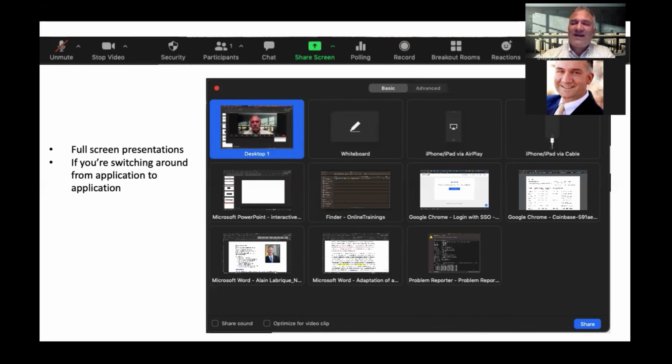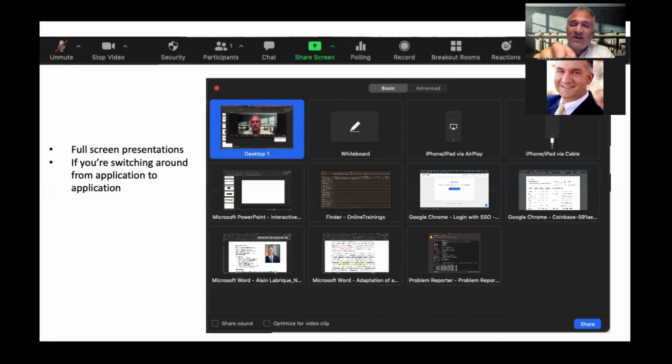So if you had a separate conversation happening in Skype or in a chat window in Slack, and then you closed your application that you're sharing, everyone will be able to see that private conversation or that personal email that you might have been engaging with during the conversation. So you do want to be a little careful and exercise a little bit of screen discipline as you're choosing which part of your screen to share.